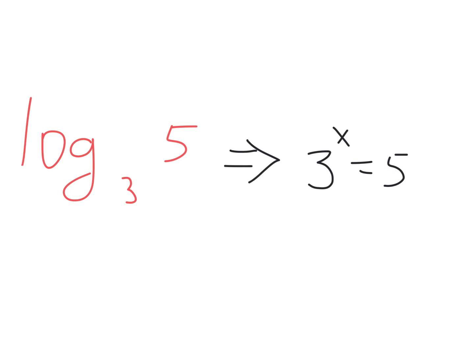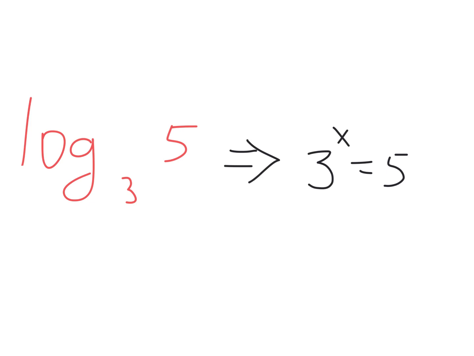So if you have a log, you can rewrite it as an exponential. And can I do this in my head? Nobody can do it perfectly. But could you estimate it? Would you agree 3 to the 1 is too small? 3 to the 2 is too big. Would you agree it's between 1 and 2? What do you think it's closer to? 1 or 2?